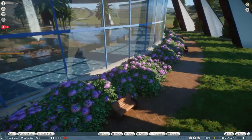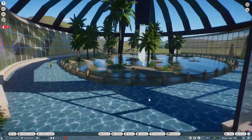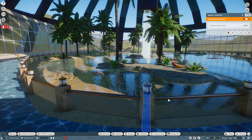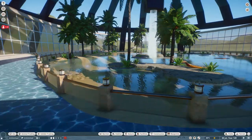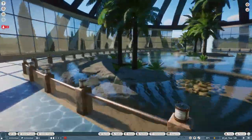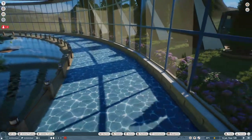There are also seats on the inside pathway here next to the hydrangea bushes. And then as we go in, I have done what I said I did, which was put lights on all of these posts. As you can see, these are all individual lights that had to sink into the posts all the way around the entire habitat. Oh yes, that's dedication for you. Yeah, that did take me a little while. It was a bit of a pain, but there we go.